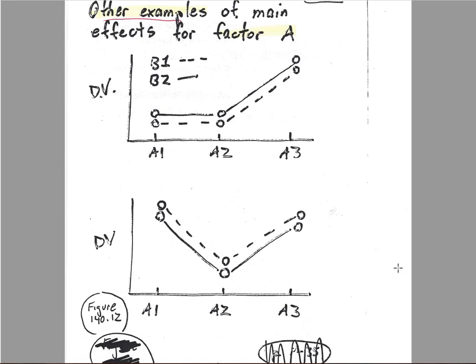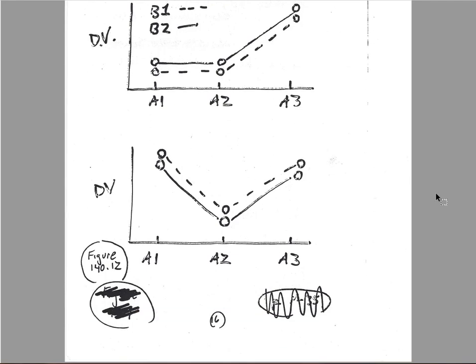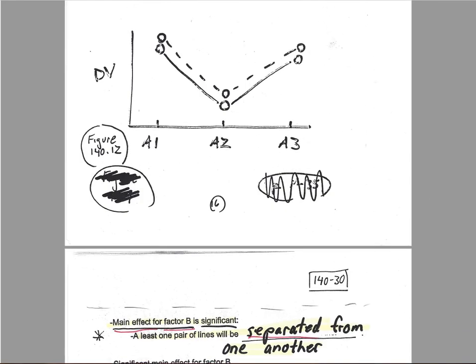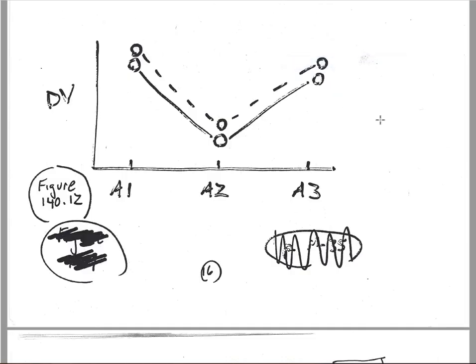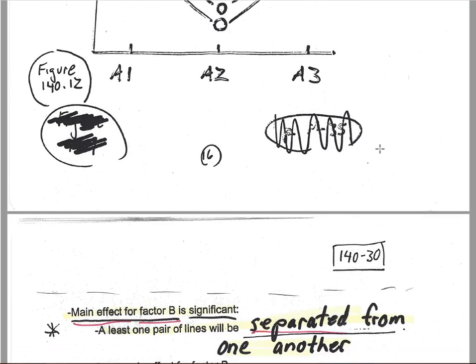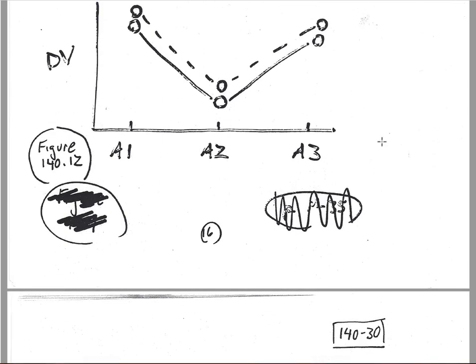Here's another significant main effect for factor A. And now these results would not make much sense, but if we could believe them, people with 0 weeks of psychotherapy do better than those with 5 weeks. People with 10 weeks of psychotherapy do better than those with 5 weeks. These results may not make much sense, but it is a main effect for factor A. You've got line segments that are sloping. So now you know what a main effect for factor A looks like when you've plotted it in the kind of figure that we've been looking at. Now let's pause. Let's let that burn into long-term memory before we go any further.